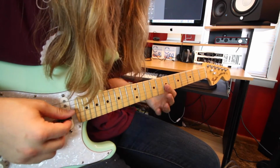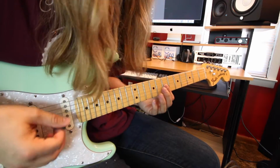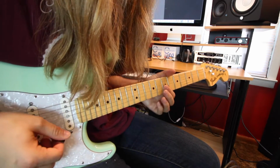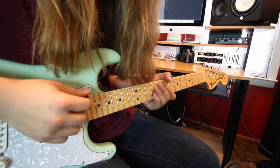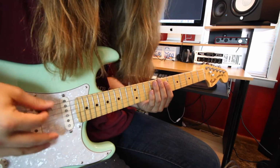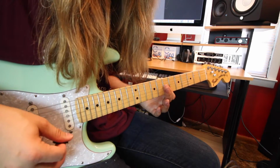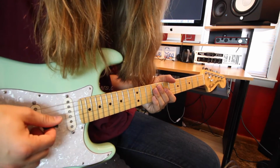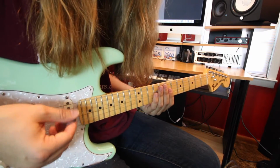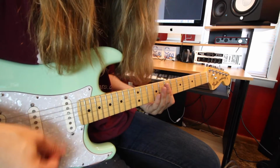So it's simply just barring the 7th fret on the G, B, and high E. You can finish the chord if you want, but we're not going to worry about that for now. We're just going to be holding down 7 on those 3 strings. Now, the trick is you have to mute 3 times. So you want to have your hand where it's touching the strings so you can do the left-hand mute. So you can do 2 mutes, and then the chord. When I do that, I'm aiming for the higher strings. It gives you more of that chick-chick. So it's 2 mutes and chord.